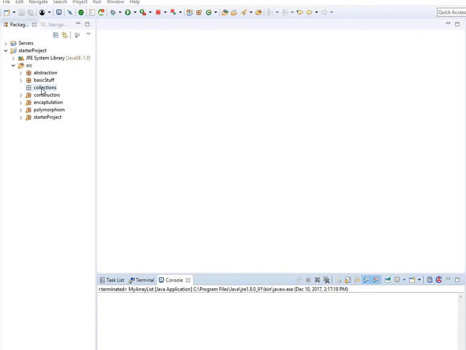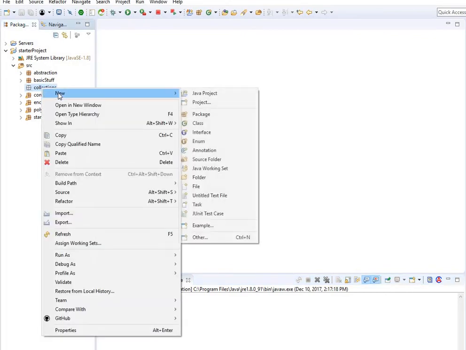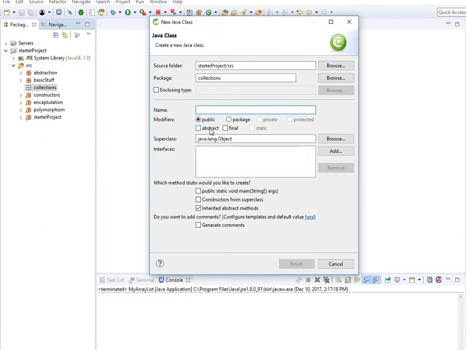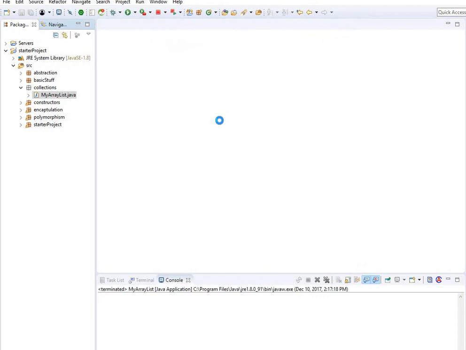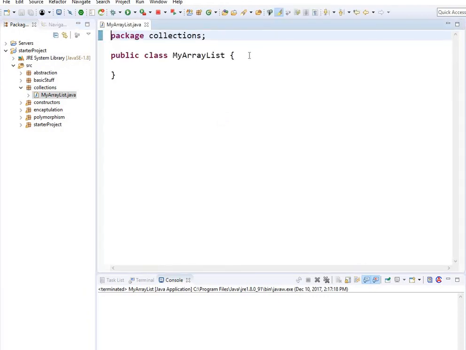I'm going to create a new class here. I have a brand new package called collections. The class, I'm going to name this MyArrayList. Okay, so there's a class. Before going ahead, I'm going to create one main method here so that we can run this as we need.